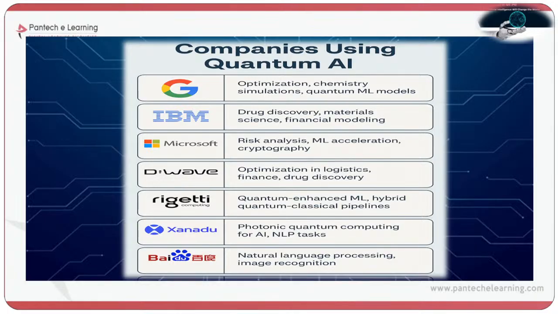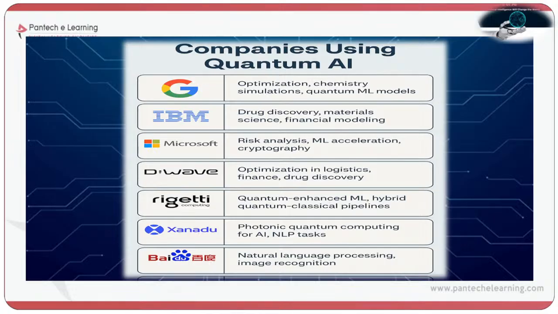Coming to the next one, quantum ML models. It's nothing but simply using machine learning models for quantum theory. The next one is IBM. IBM is not only trendy. From the past, compared with Google, Google, IBM and Microsoft, these three are very old, and till now they are going through with advanced techniques. That's why they are in the first places. So now you can take it as IBM.